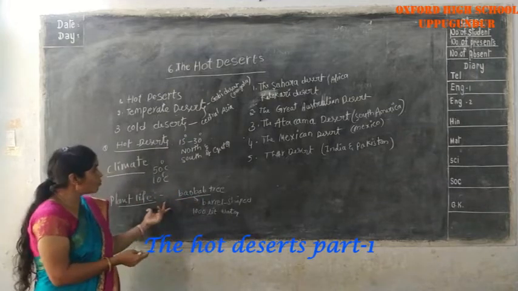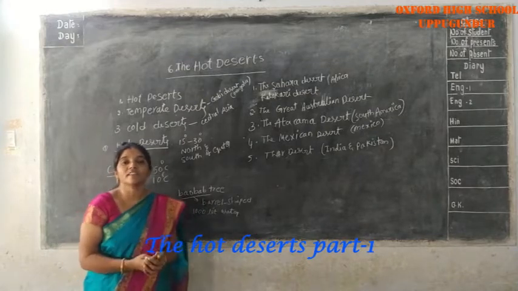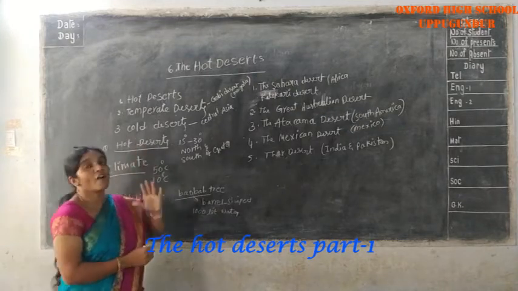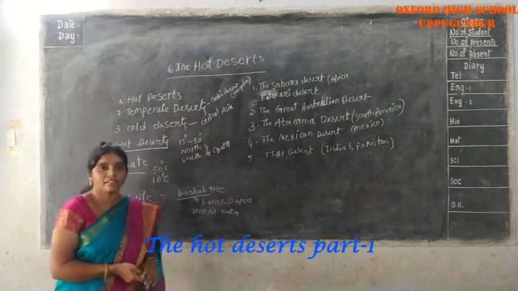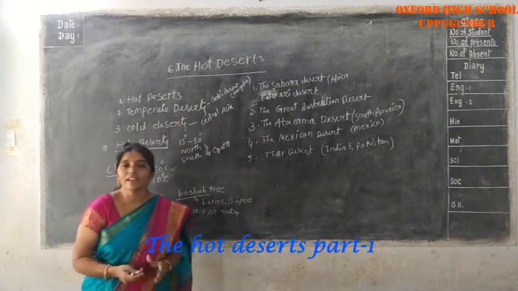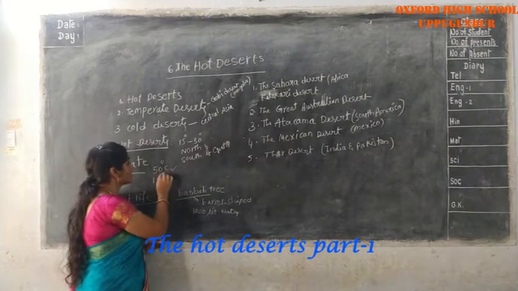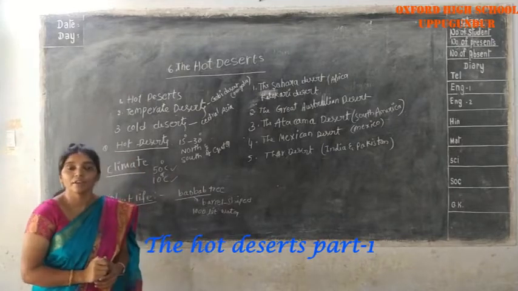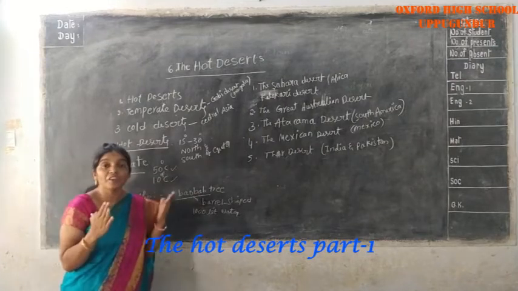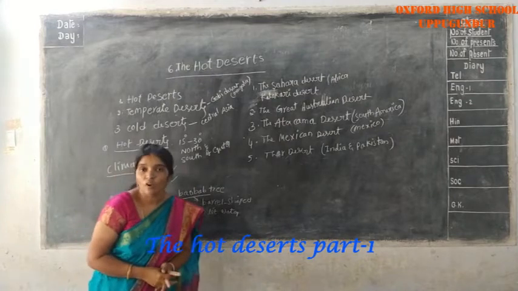The highest temperatures worldwide are recorded in the hot zones, up to 50 degrees Celsius. At night it quickly cools down at the surface, and temperatures below 10 degrees are also recorded. It is bitterly cold. 50 degrees was very hot, and then it is very cool. So there is an extreme climate in the hot deserts.